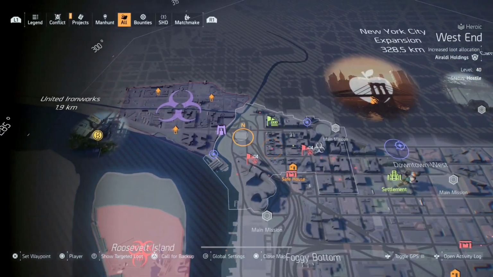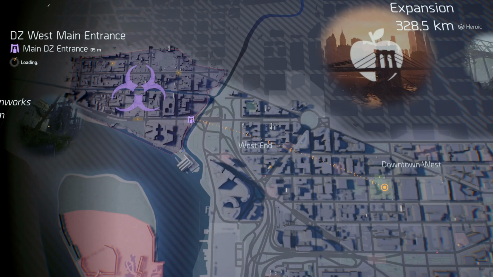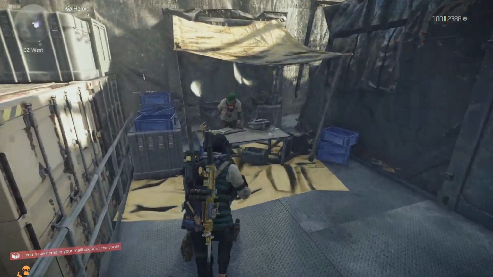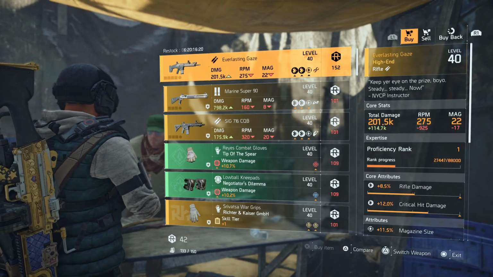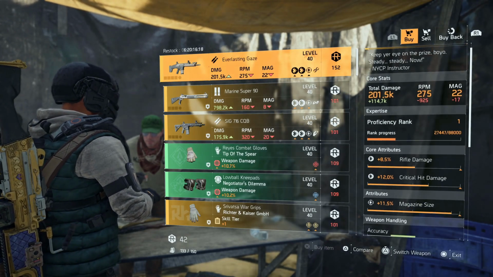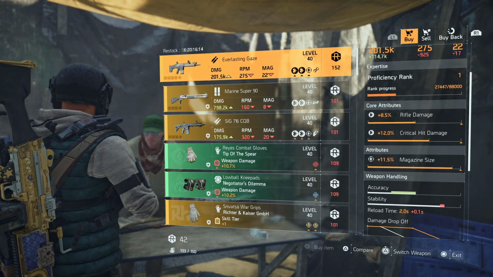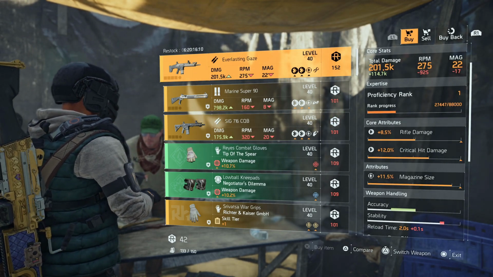So the next 3 items are going to be at the DZ vendors, so let's head there. Once you guys arrive at DZ West, the named item for the week for the DZ is Everlasting Gaze. You can see that I am level 1 and I am working on it. I already picked one up not too long ago, so I'm going to level this one up just by putting it as my secondary.